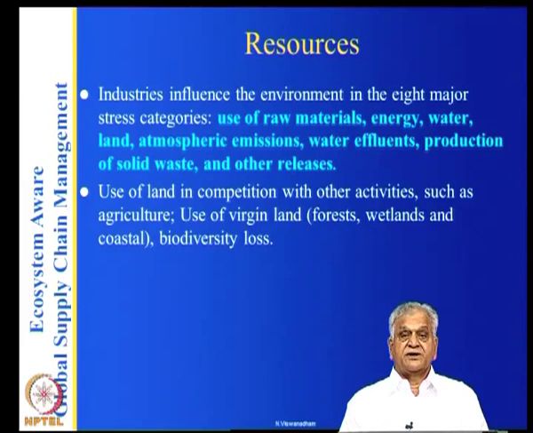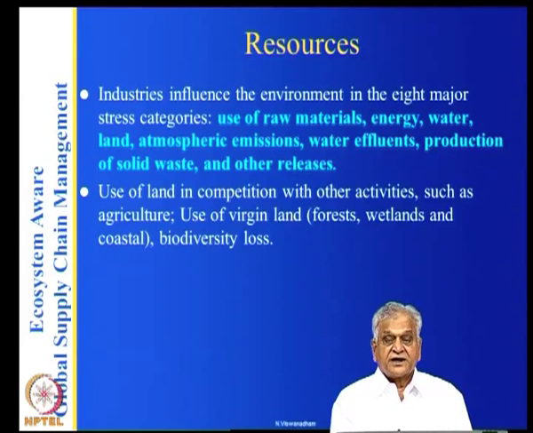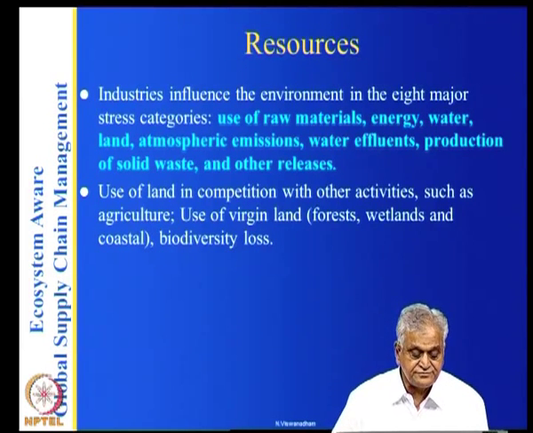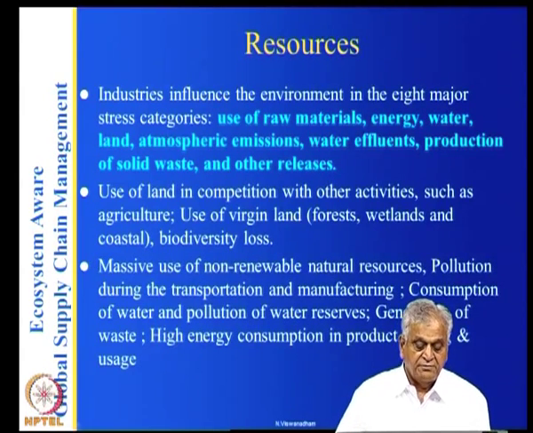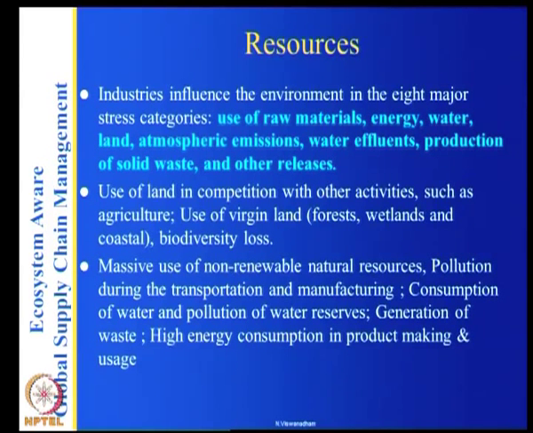Use of land, competition with other activities such as agriculture, use of virgin land, forests, wetlands and coastal areas, and there is typically a lot of biodiversity loss. So, the industry is basically creating a problem because it is using the land, and if it is virgin land, it is helping the atmosphere, whereas here it pollutes the environment. And there is massive use of non-renewable natural resources. Pollution during transportation and manufacturing, consumption of water and pollution of water reserves, generation of waste, high energy consumption both in product making and usage. So, these are all basically the usage of the resources.